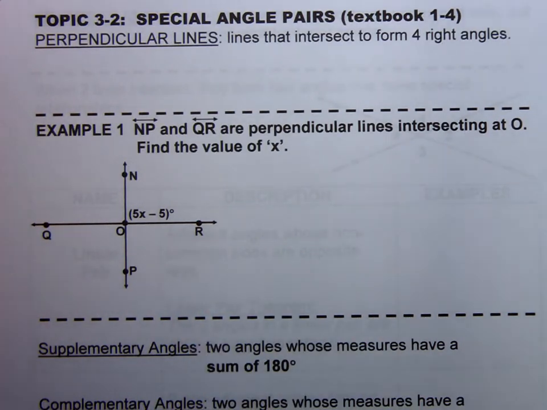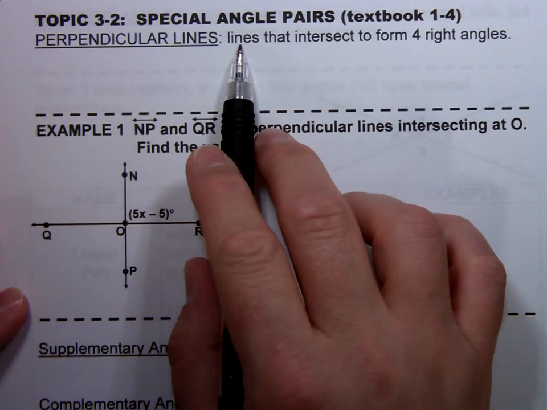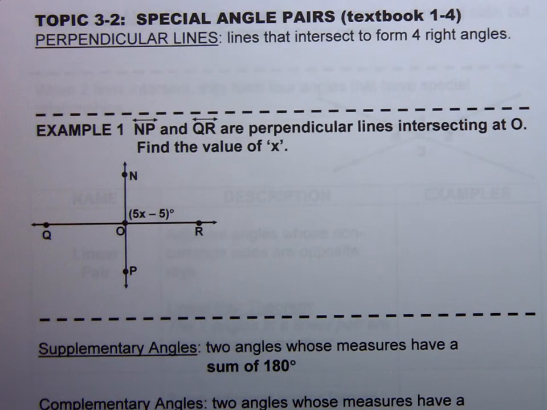Parallel are the lines that don't intersect. And so you just saw perpendicular lines as the ones that do intersect. But most lines that intersect are not perpendicular. There's something very specific that happens where they intersect. Perpendicular lines are lines that intersect to form four right angles. When lines intersect and they form nothing but right angles, those are perpendicular lines. So if you don't have right angles, you don't have perpendicular lines.